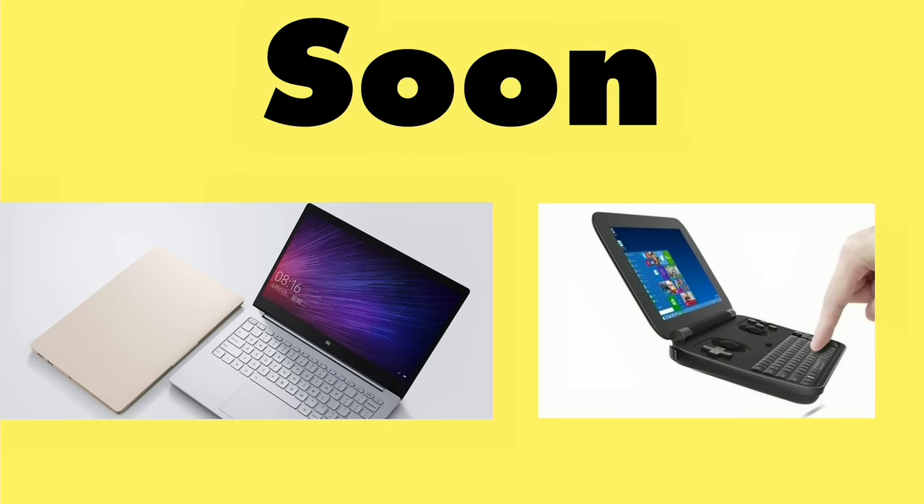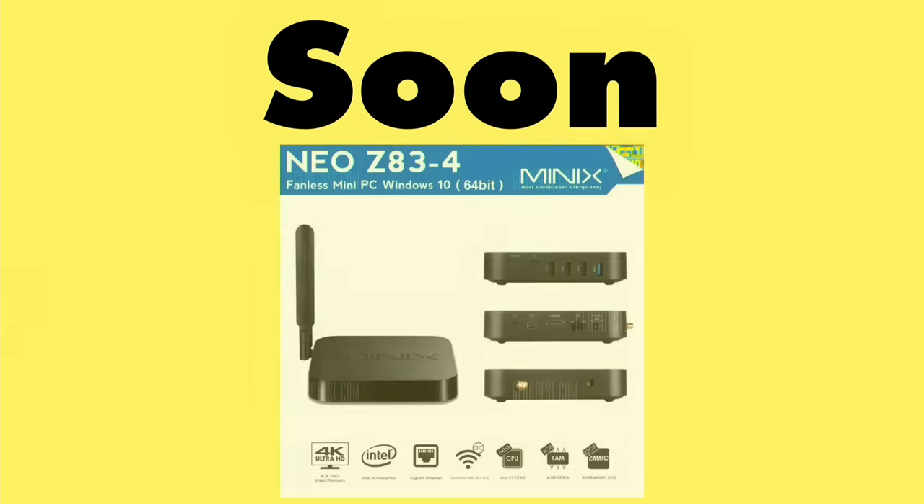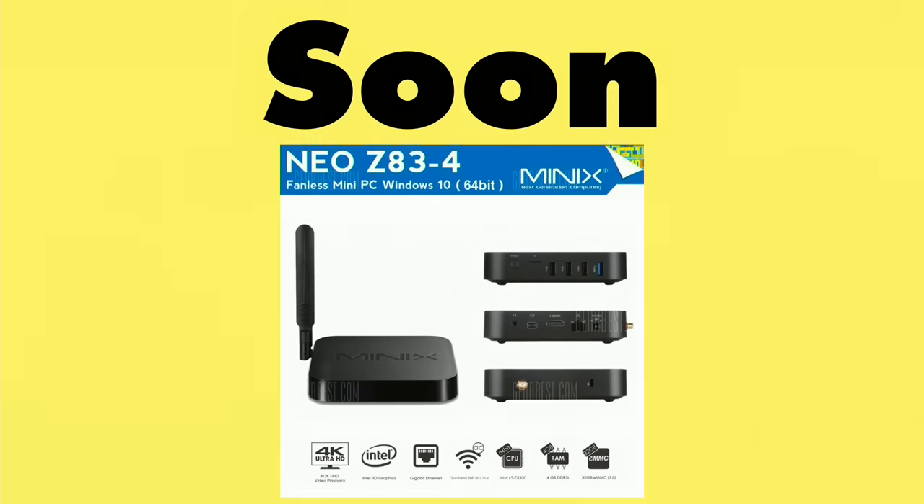I've got a couple of really cool things coming in from China — actually three really cool things. We have the Xiaomi Air laptop, which is a small Core M-powered Windows laptop that looks really cool, and I'm eager to try that out — should be here hopefully in the next two weeks or so. I'm also going to be getting the GPD Win, which is a handheld Windows device running Windows 10 with an Atom Cherry Trail processor. It resembles the GPD XD, which is an Android handheld and still my favorite go-to little gaming device. This one is a similar form factor but runs Windows — I just can't wait to try it out. And I'm also getting in the Minix Neo Z83-4, which is a small Windows TV box that isn't all that expensive either. As soon as it all gets here — sometimes it takes weeks to arrive — I will definitely do those first.